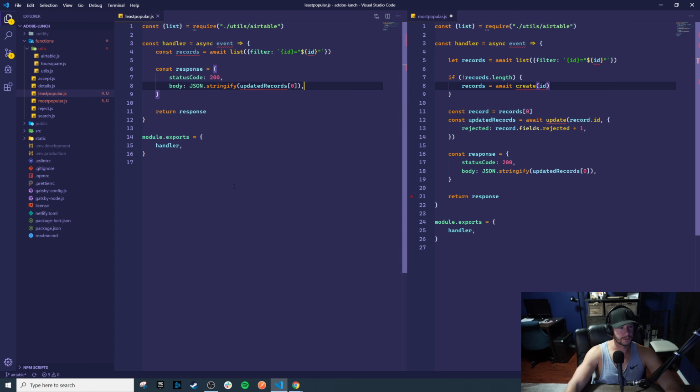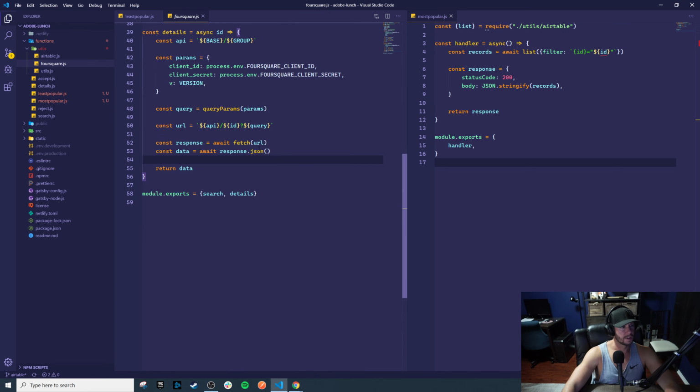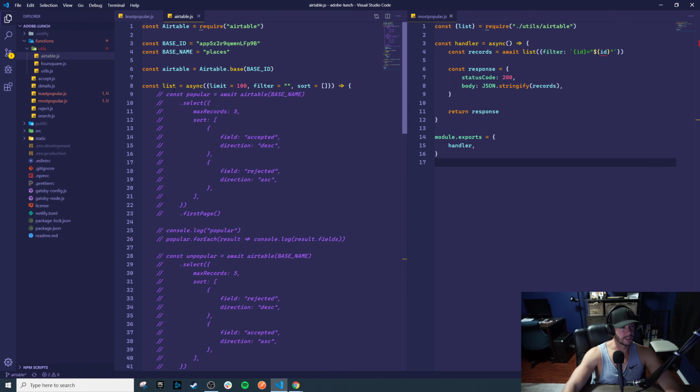Let's see. We should be getting close. Okay, so the last thing we kind of need to do is go into Foursquare. Not Foursquare, go into Airtable and find what we did for most and least popular.